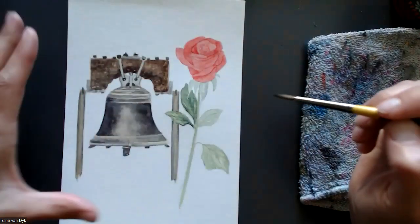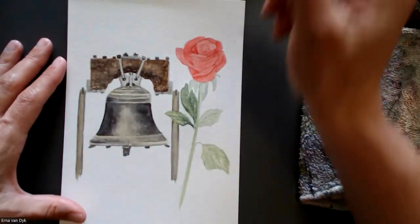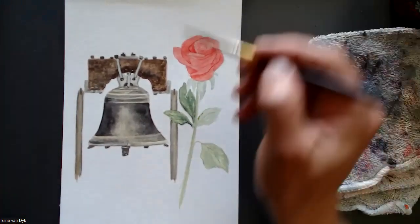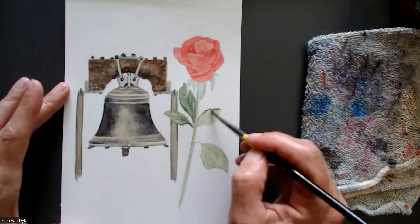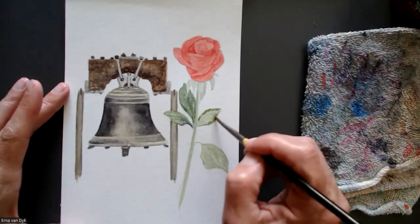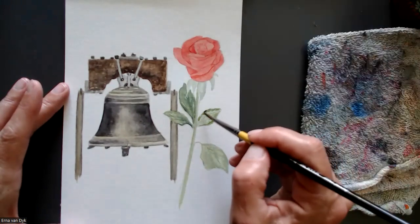The first layer, we don't really care. It's fine if we just blend. The second one, you want some of the shadows to stay where you put them. You don't want it to go all over the place. I don't know if that makes sense, but control the water a little bit more when you come back. So I'm coming from the outside. Adding a little bit of one.